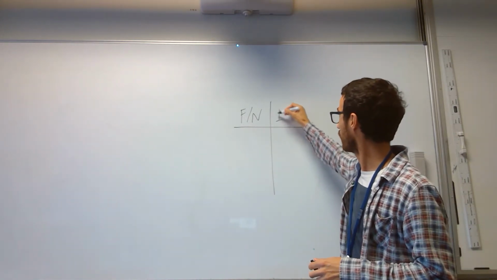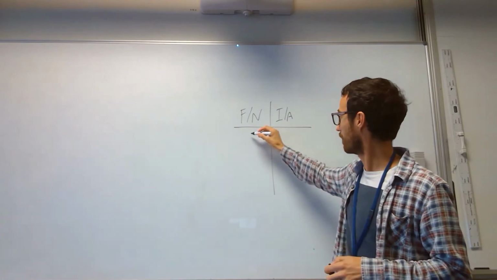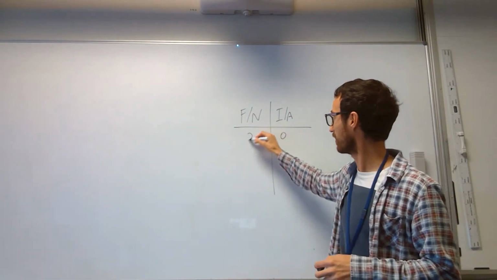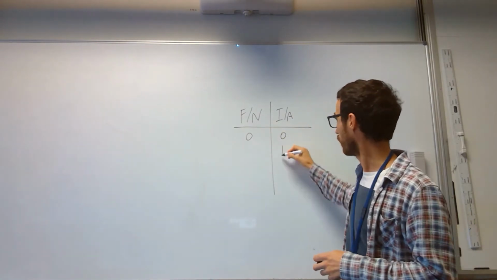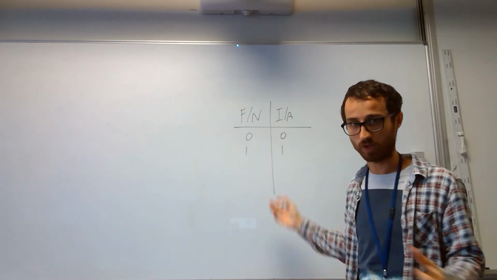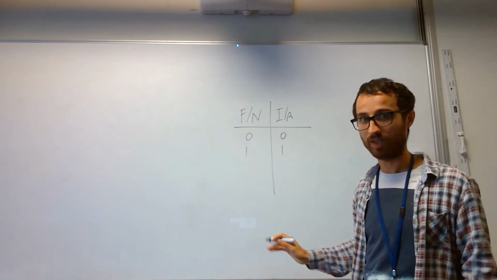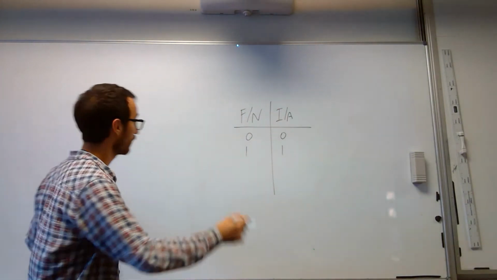And the current in amps. So remember, when there's 0 amps, we might get 0 force. When there's 1 amp, we might get 1, and so on. Who knows? You measure it and write it down. Now, why is this interesting? Well, we can actually work out B from this.